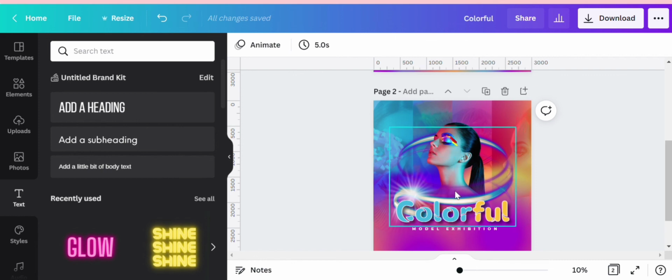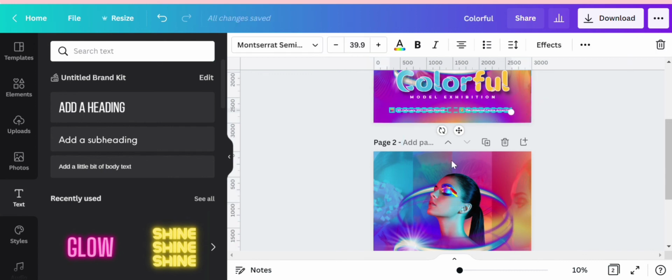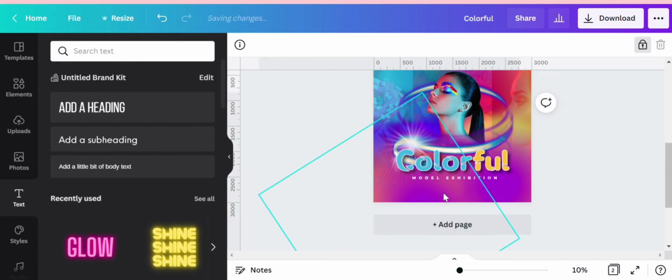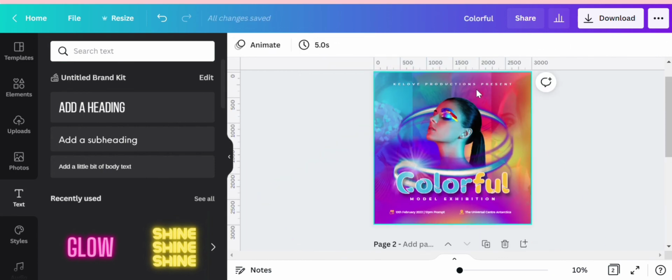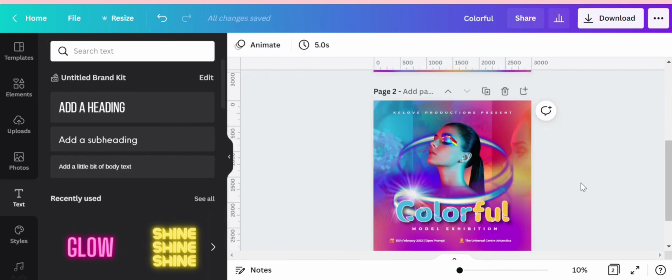You can see how I did all of this. Now what was left was to just add this text and place it below here, and add this text and place it here, and we're done with the design. It's so simple, it's very easy to create, but you just have to do a little trick and you arrive at this final design and know the right color combinations and the right elements to use. So that is how I arrived at this particular design.